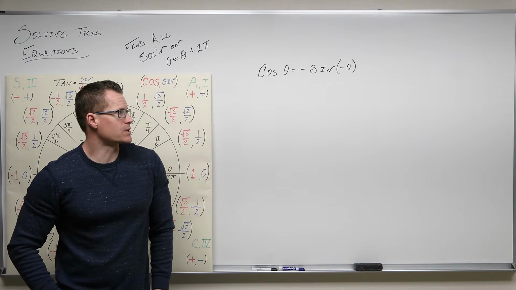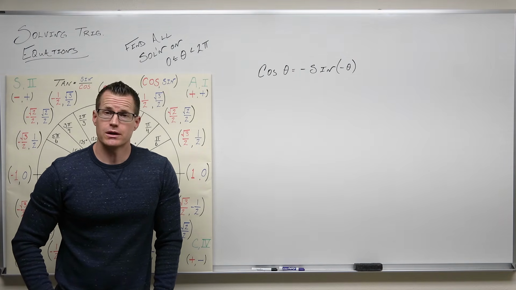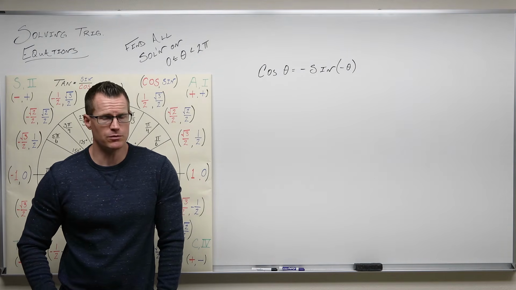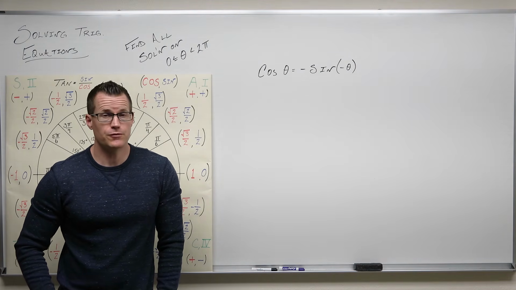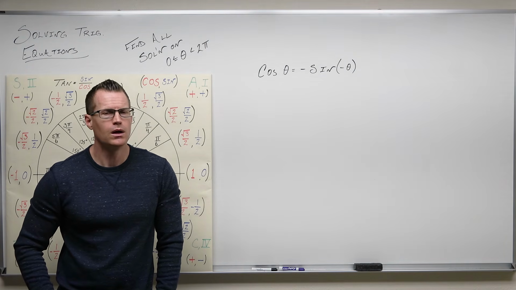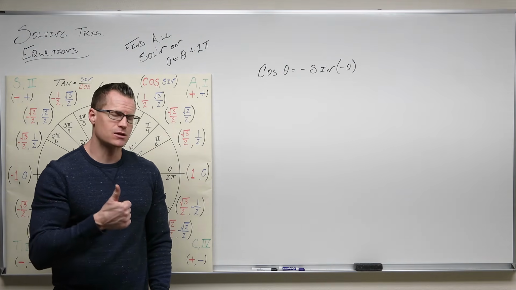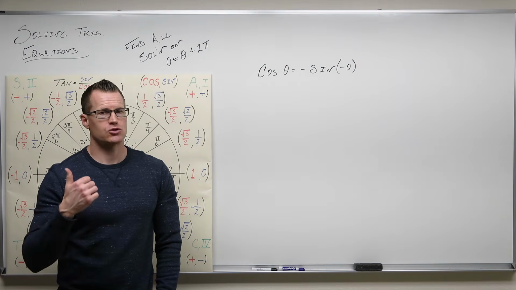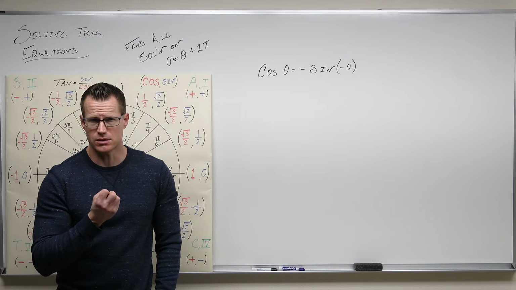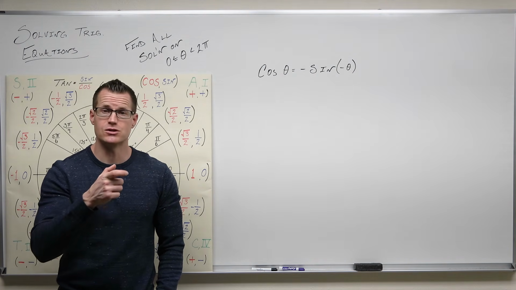So cosine theta equals negative sine of negative theta. Now, when we're taking a look at solving these things, of course, we're going to try to isolate our trig function, and we have 2 of them, so we can't really do that. There's no factoring right now. It's not apparent. So we're going to have to use some identities. If you can't isolate your trig function, if you can't straight up factor it or use a substitution, you're going to use something to change what's there. Use identities. It's the only way you can do it.